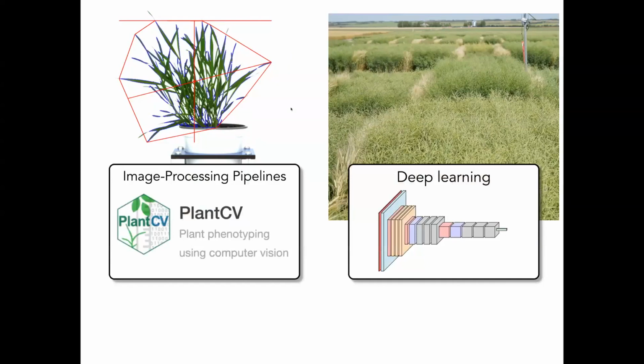In particular, in outdoor imaging, you have much more variation in lighting conditions. You have plant motion due to wind, and sensor motion, because usually the camera is either flying or driving over the top of the field. As well as plants that are very close together, so lots of problems due to occlusion or cluttered backgrounds. For these sorts of issues, deep learning approaches we think are much more well suited.